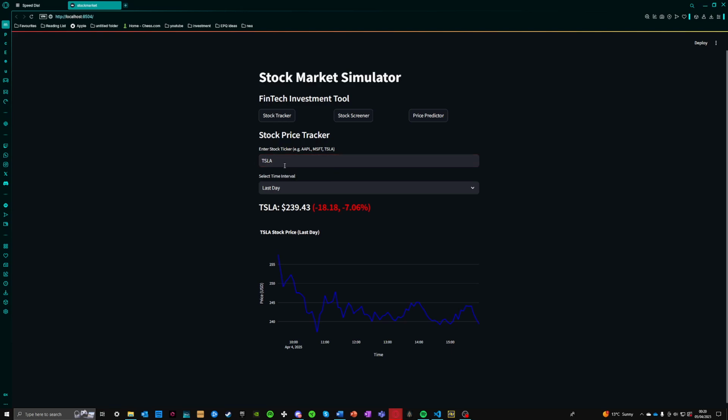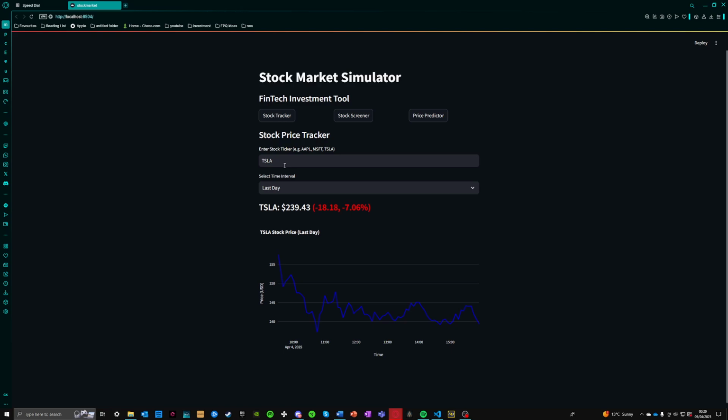So we got erroneous data out the way, we got valid data working. Boundary data would be, for example, DoorDash, which is one of the newest companies in the S&P 500.